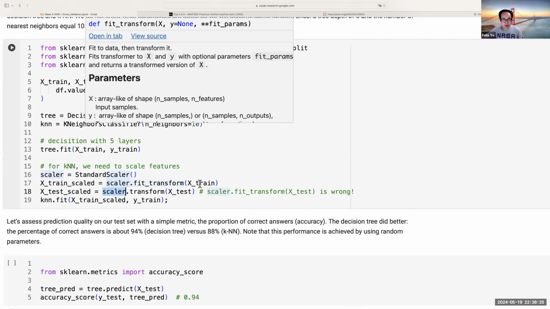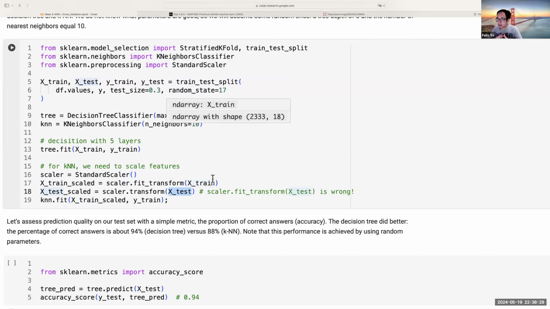Usually X train and X test have different means and different standard deviations. So that means once you do the fit transform for this scalar right here, the mean and the standard deviation are fixed. For the X test data set, you are going to apply the trained mean and standard deviation and transform X test into X test scale. That is the correct method, but this other way is completely wrong. In fact, it will create biases. So this is very important.